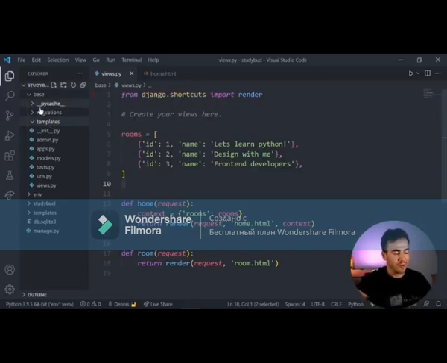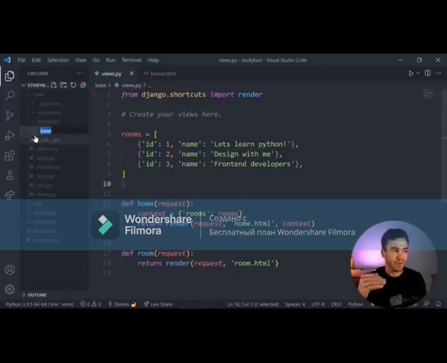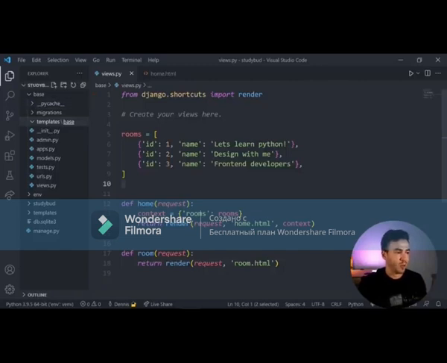Now the weird thing about this is that Django requires us to create another folder inside of this templates folder. So if I go ahead and do new folder, we're going to call this base. So it has to be named whatever your app is called. So if you call your app something else, make sure you have the app name, which is base, templates, and then inside of templates, a folder with your app name. In this case, it's base. So it's a weird structure. It's kind of confusing at first to some people, but there's a reason why it's like this.